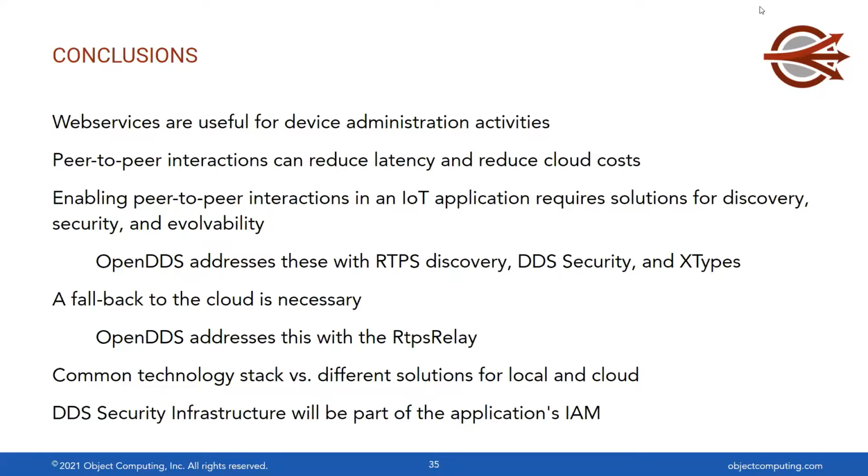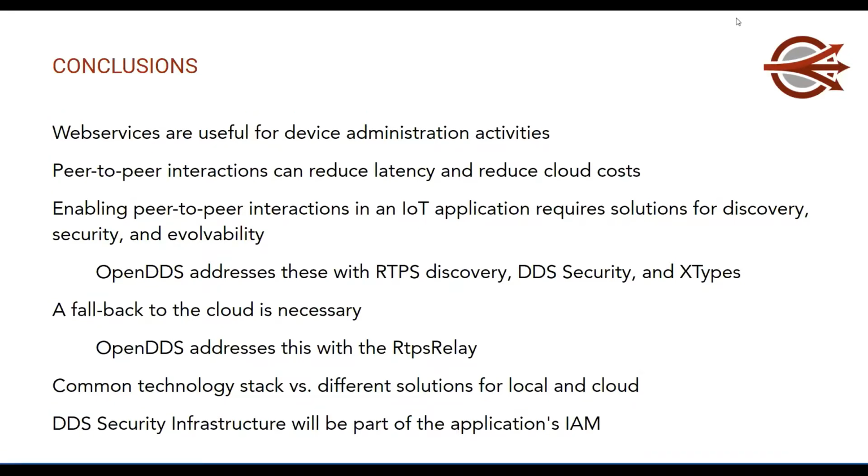You are left with the idea of, do you want a common technology stack, which we preferred by using OpenDDS to accomplish local connectivity and remote connectivity, or do you want to use different solutions? Do you want one solution for local and a different solution for cloud? We prefer the common one. If you go with a different one, you need to be prepared that you may have impedance mismatch and other problems trying to integrate these different solutions.